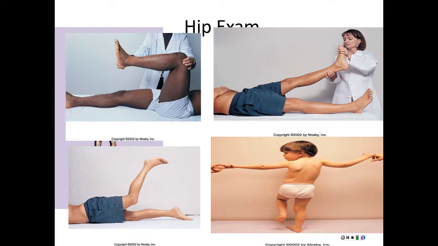This picture on the bottom left is where they're lying prone and they're hyperextending the leg to see if they've got any lumbar irritation in L1, 2, 3, and sometimes 4. Okay, this picture in the upper left is they're flexing the hip and seeing if there's any pain with flexion of the hip. And the upper right is they're doing the straight leg test and seeing if there's any pain with flexion of that leg, and that would be L5, S1.